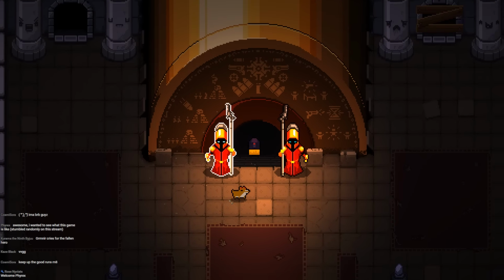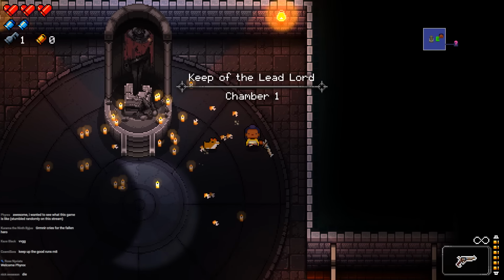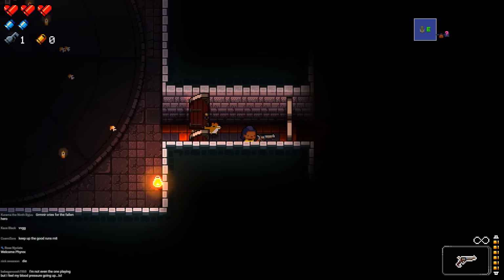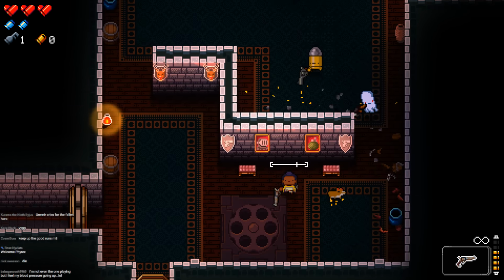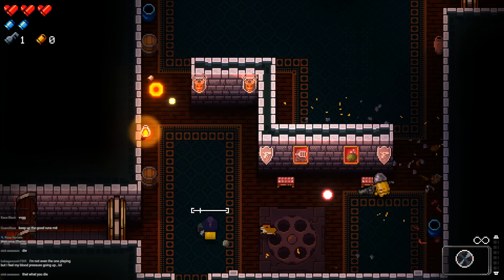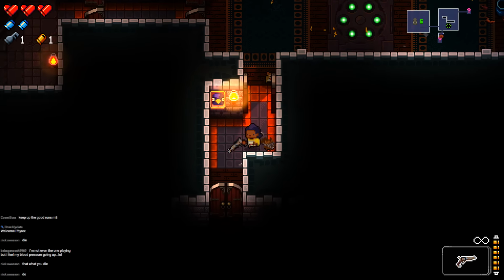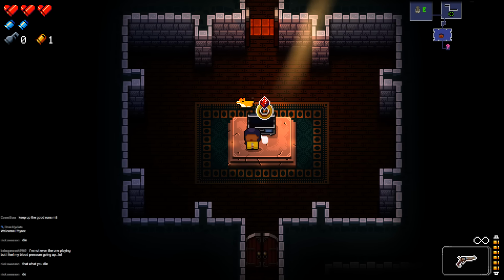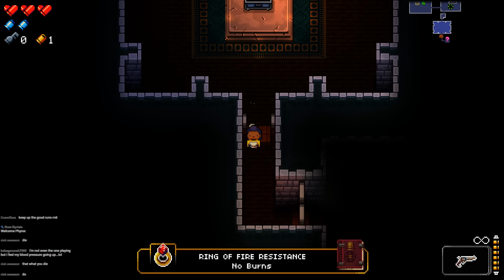BVGG. Hello, Pyrex. The pom-poms did not help. Well, I didn't read the pom-poms comment until I was already dead, so maybe that's why. Damn it. Those pillars are just some, like, assholes, man. Ring of fire resistance. Alright, I think that's pretty self-explanatory.